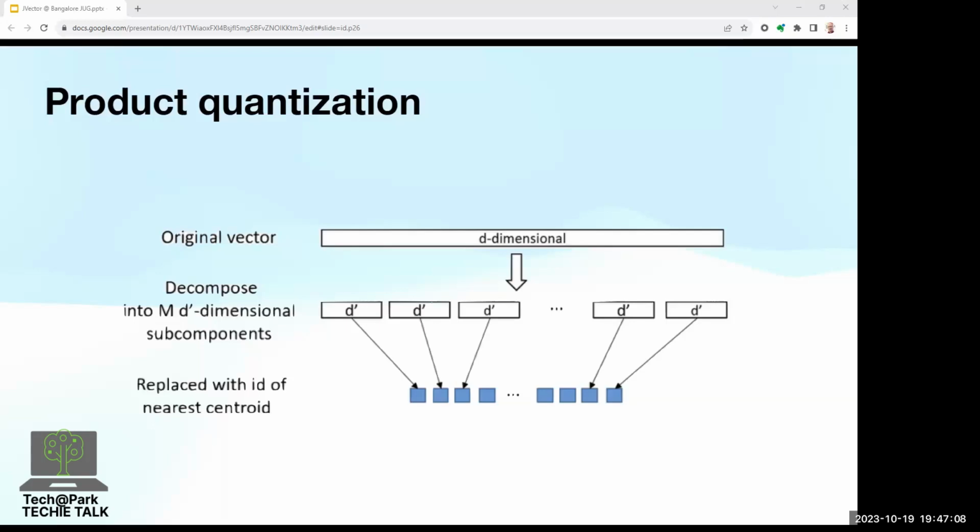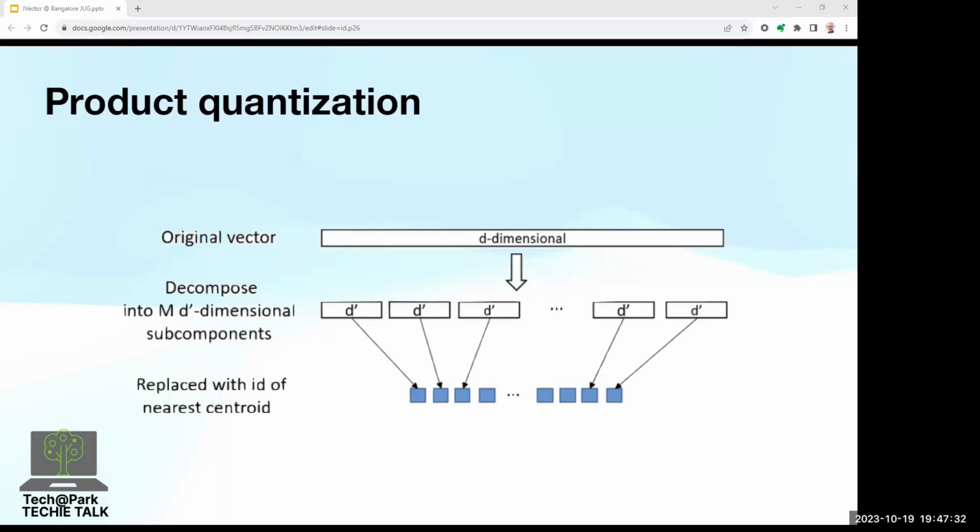Then I do the same for the next 16 dimensions. I compute a k-means partitioning of 256 options, and I represent that as a single byte. So it's a lossy compression because I'm approximating the original subvectors with one of these distinct centroids.